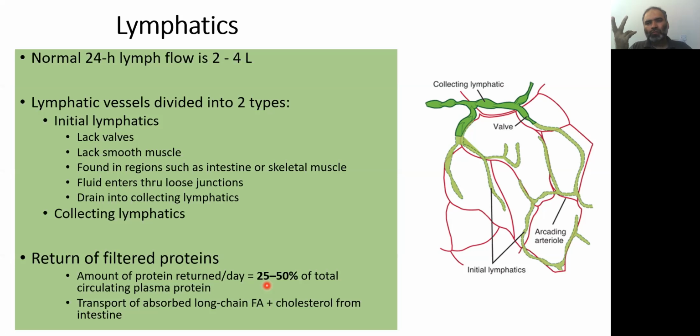Let me ask you a question. You can think about it. What if these lymphatics don't return these filtered plasma proteins back to the circulation? What will happen is you will have a decrease in plasma proteins, a decrease in plasma colloid osmotic pressure. Okay, this is one aspect. If lymphatics are fine, let me complicate the situation by failing the liver of the person. The liver fails, plasma proteins are made in the liver. If you fail it, they will be produced less. Again, it will have the same effect on plasma colloid osmotic pressure.